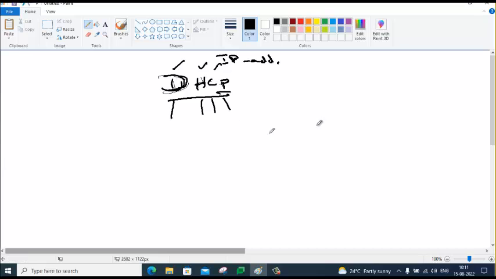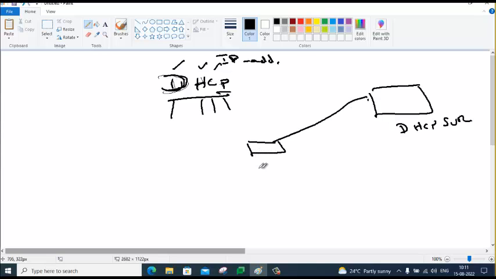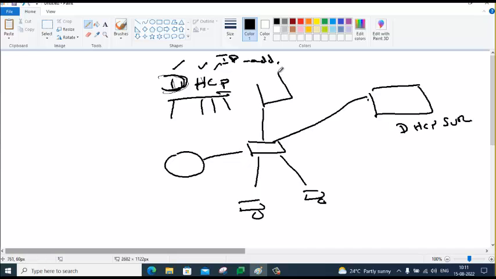So we need a DHCP server. And then this DHCP server is connected via a switch to n number of hosts. The hosts can be even a router. It can be a big server. And this DHCP server itself can be a router also.